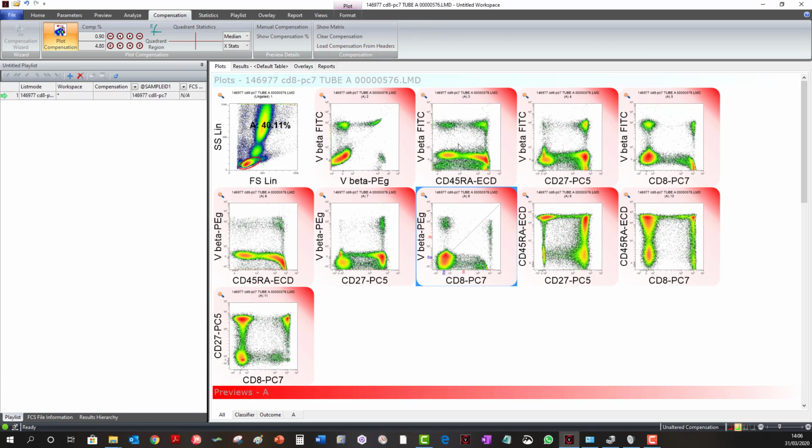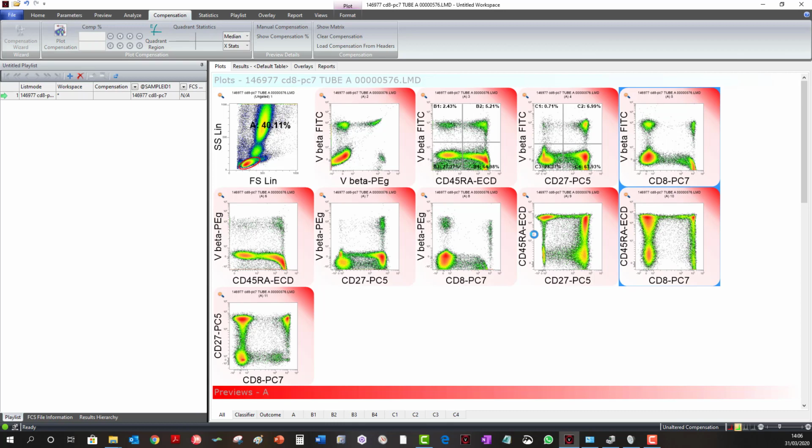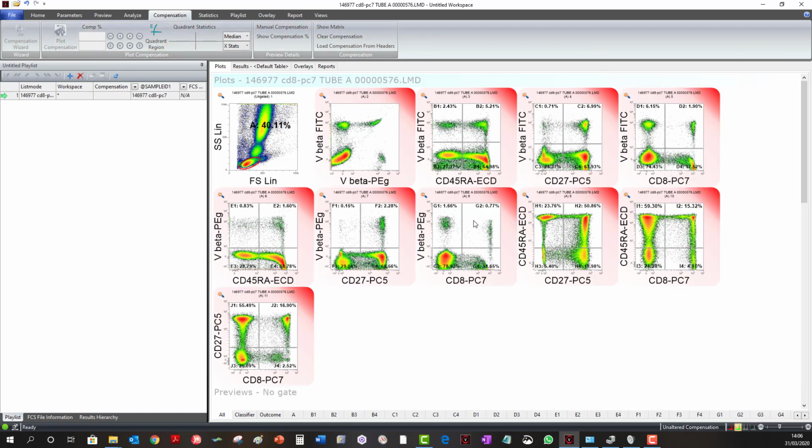Another method for compensation is putting a quadrant on each plot. This can be done separately, or if you do wish to do many at once, you highlight all the plots you need a quadrant on. Select the quadrant region and then press Ctrl and click the mouse button over a highlighted plot.